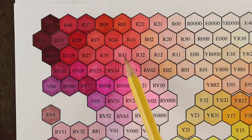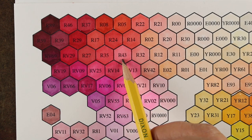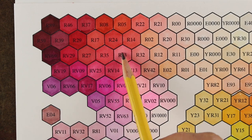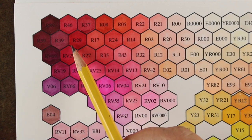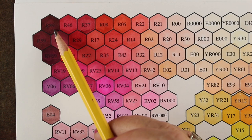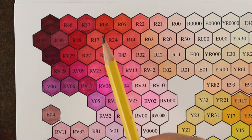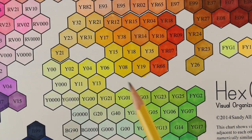Here I've got my red section — I'm going to make her dress red. I'm going to start with the R43 as my lightest color, but it's kind of too pinky; I want her dress to really feel like it's red. But I'll start with that anyway, along with an R24 so that I have a real red-red. Only that little bit of R43 will be the lightest. Maybe an R29 to walk toward that R89 in the far left corner — the R89 is just a really, really rich dark red, and I love that color.